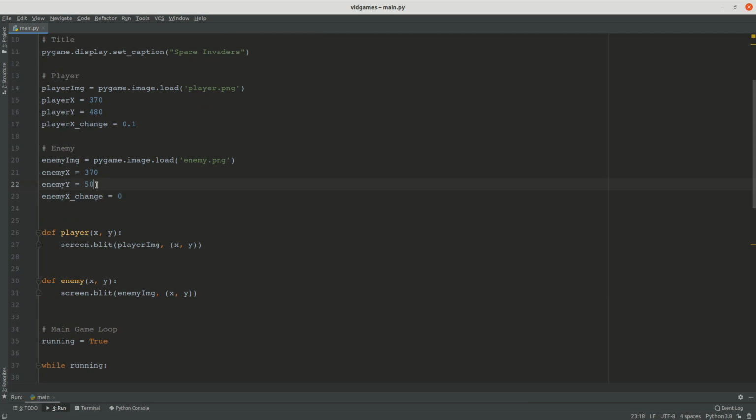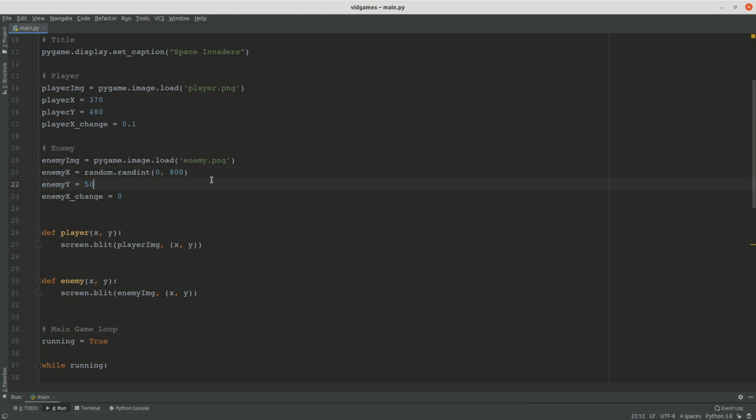And in enemy, let me just change this to 0 first. Okay, there we go. So what we want is for our Python interpreter to pick a random integer in between a certain range. So I'm going to say my enemy X is equal to, whoops, not enemy, sorry. Enemy X is equal to random.randint. So it will choose a random integer in a range. So I'm going to say 0 and 800.